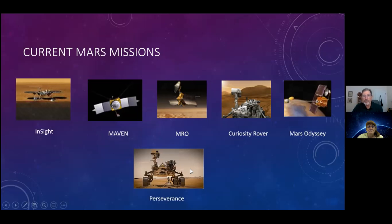And the Perseverance rover is currently on its way to Mars. Last time I checked, all systems were normal. The spacecraft is just cruising on its way to Mars with things kind of shut down and put to sleep. They'll wake it back up along the way to make some course corrections, getting ready to land next year. So that's Mars for October.